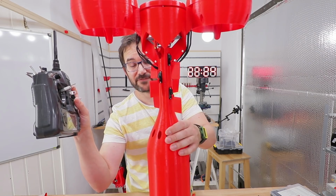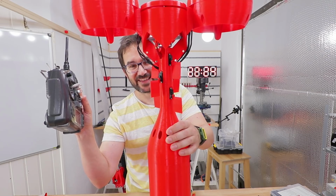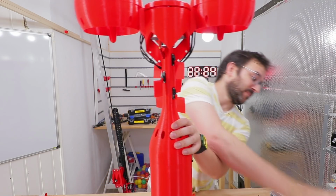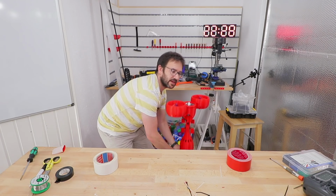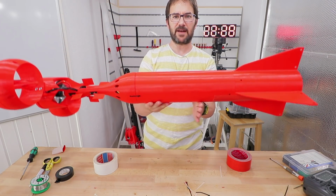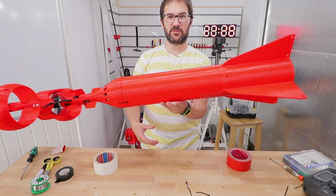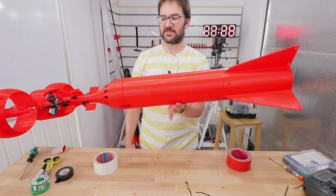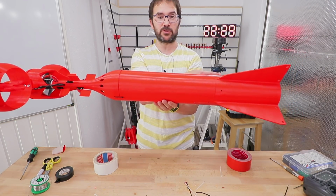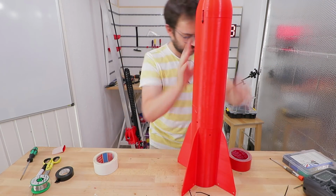There is only one thing left, the throttle. So let me put everything together and give it a go to see if everything works as expected. The bottom part. And another thing that I wanted to show you is how far back is the center of gravity, which I need. It should be even much farther. It's more or less in the middle. So I might even have to add weight to the bottom so this thing goes straight up. But let's make a test first.